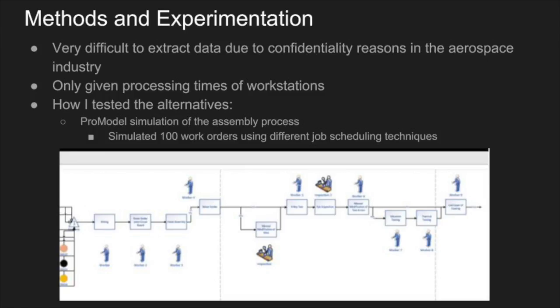I learned firsthand how difficult it is in the aerospace industry to obtain any relevant data for this project. Due to proprietary and confidentiality reasons, the only data I was given was the processing times of the different workstations. The aerospace industry is very highly competitive and very secretive. As a result, I had to use assumptions for the rest of the project, including cycle times, assuming Company X was the only customer, and assumptions about the economic analysis.